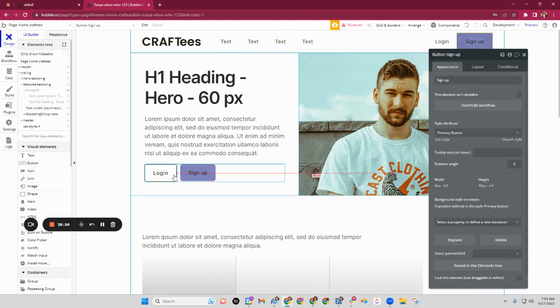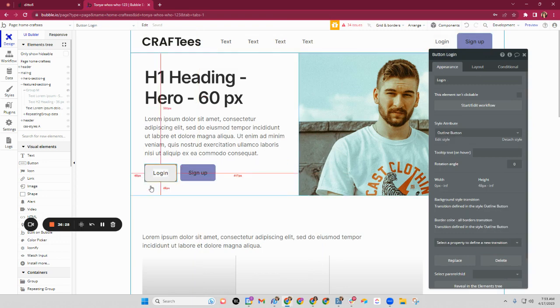So this button and this button, and then the login buttons, have the same exact actions. Let's say they were a little complicated. They weren't simply redirect actions. If they were redirect actions, we just put two different workflows on the same page for each of these. So 4 workflows in total.